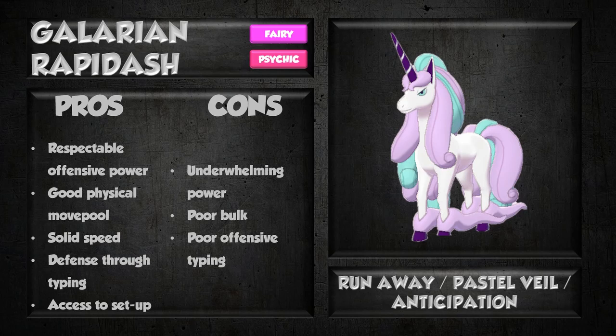Defensive through typing a little bit. So it's got access to some cool resistances that could be useful. For example, it's got a resist to Fighting, which is a really common offensive type. So despite the fact that its bulk isn't great, it's got some cool resistances. Not always fantastic defensive typing, but it has some defense, at least potential. Finally, it's got access to setup in Swords Dance, Agility, even Calm Mind if you want to go down that road. So it's got access to reliable setup moves.